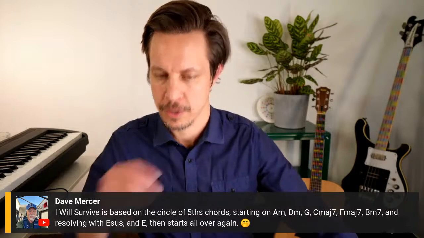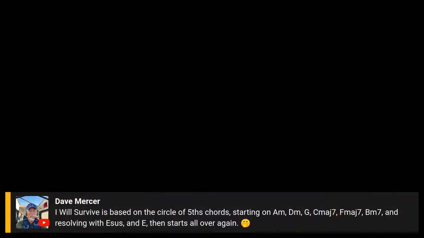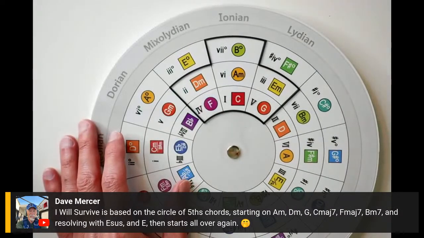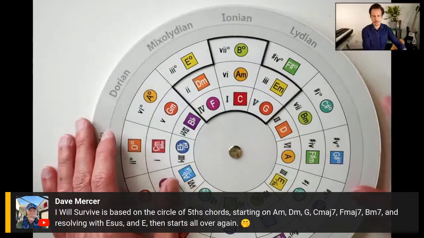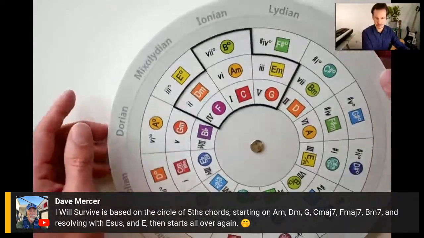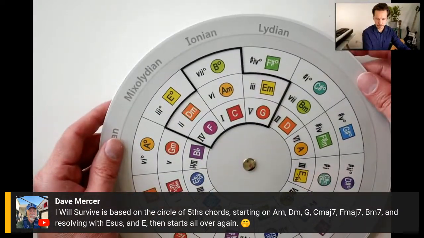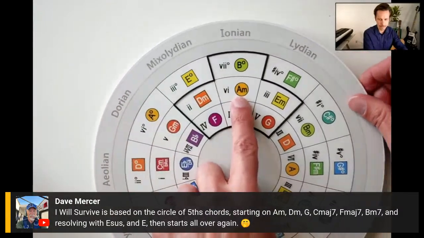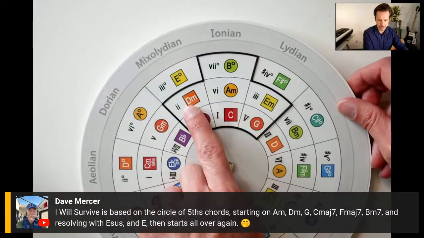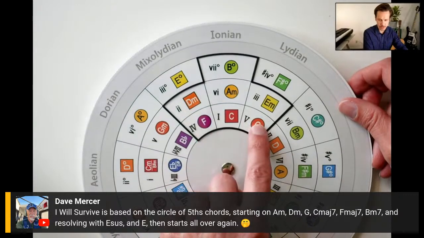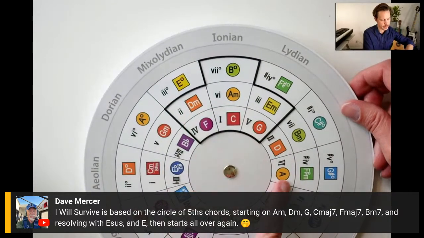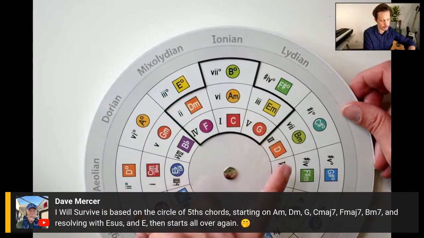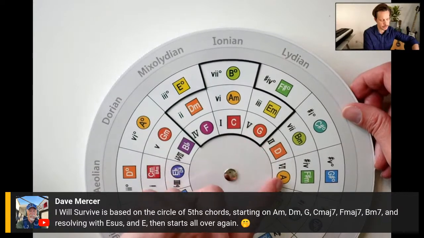So here, let's look at that. Let me go to the right image. It's based on circle of fifths. So it starts on A minor. Interesting. So A minor, D minor, and then G. Yeah. So you can see if we had started A, D, G, we'd just be going in that counterclockwise direction through the colors.